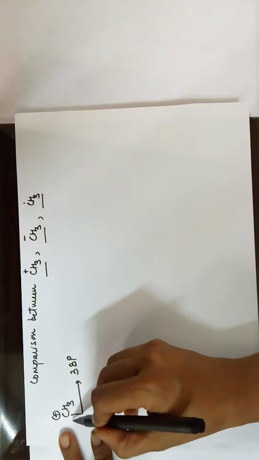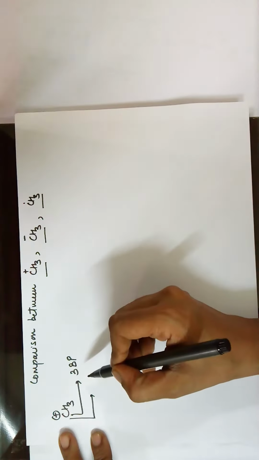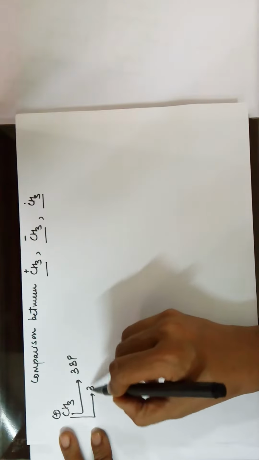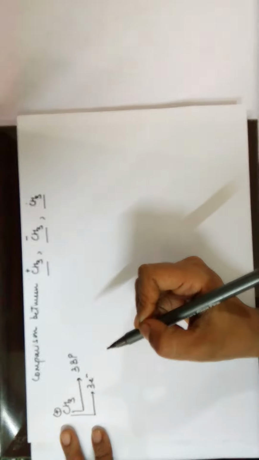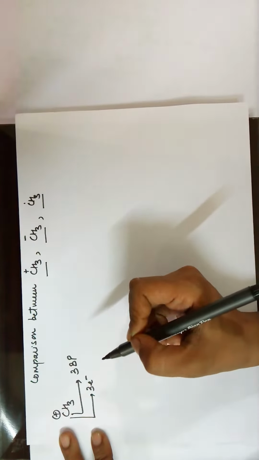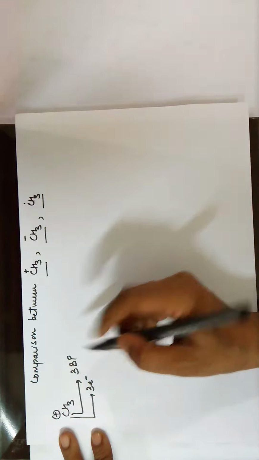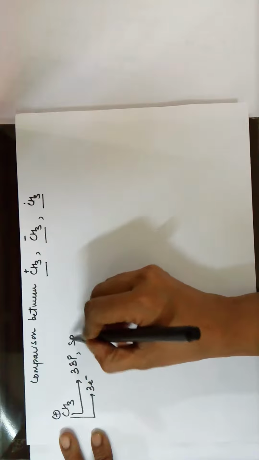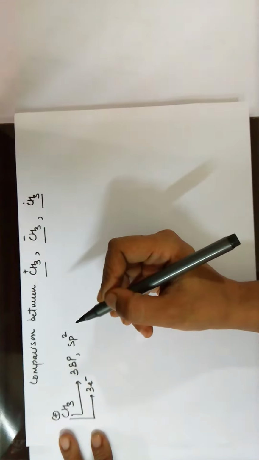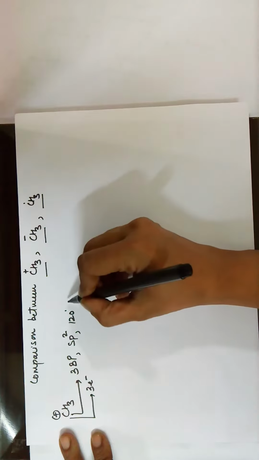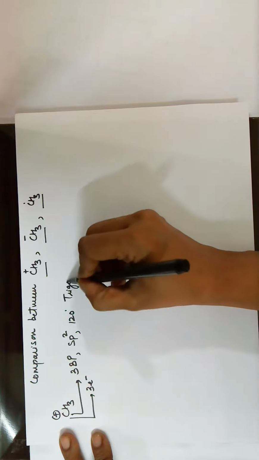In fact, carbon has got 4 electrons in the valence shell. In this case, it has got only 3 electrons in the valence shell, and all the 3 are used in the bond formation with 3 hydrogens. Thereby, you have got only 3 bond pairs. Since there are only 3 bond pairs, the hybridization has to be sp2. The bond angle would be 120 and the geometry will be trigonal planar.